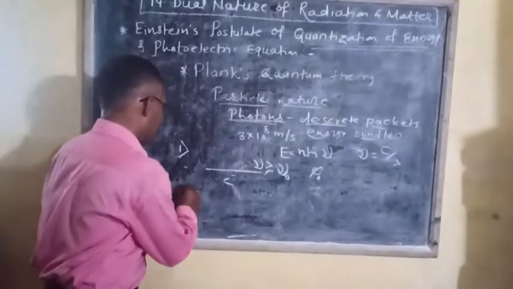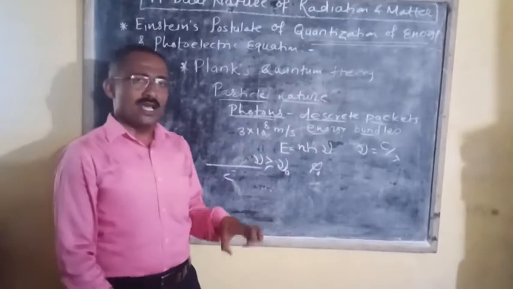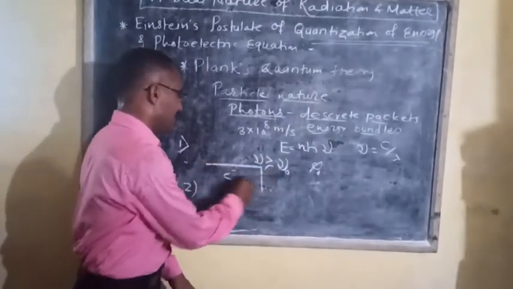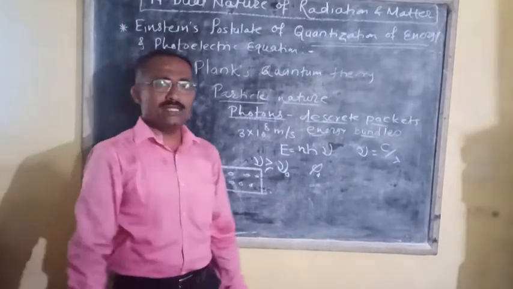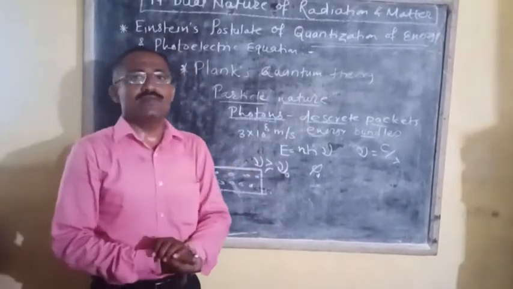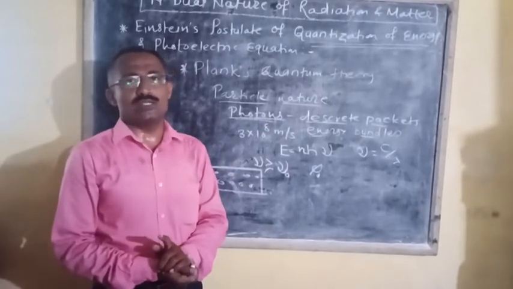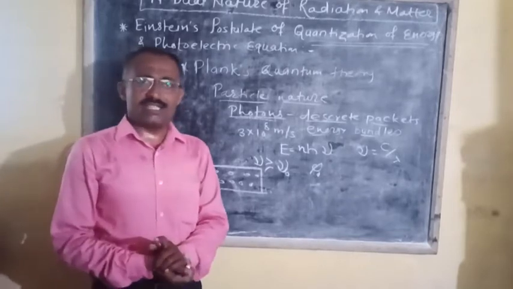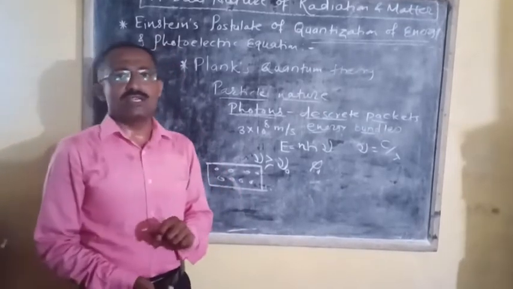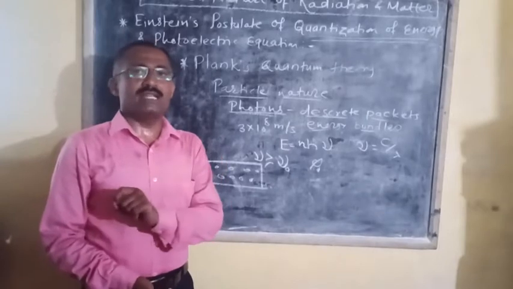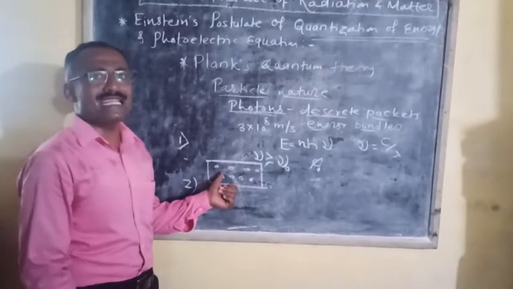Second characteristic: when light radiation in the form of photons is incident on the metal surface, या metal surface वर आपण जेव्हा light incident करतो in the form of photons, the photon gives energy to the electrons, and there is an exchange of energy between photons and electrons. This exchange takes place in a very short interval of time, and therefore this whole phenomenon, the photoelectric effect, is an instantaneous process.